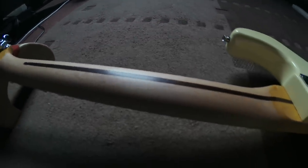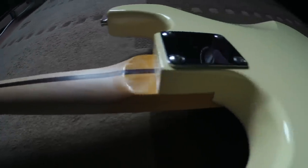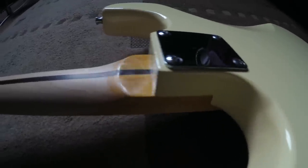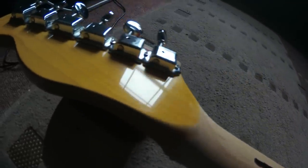Check it out. There's the lacquer, as you can see. You can see the wax on there, that ain't cleaned off yet. But that's the lacquer finish, and then this is the finish I've got now. And again, it's really, really nice and smooth. It's lovely. Again, there you go. You can see the mirror image of the poly lacquer, and then the natural wood that I've just sanded and waxed.